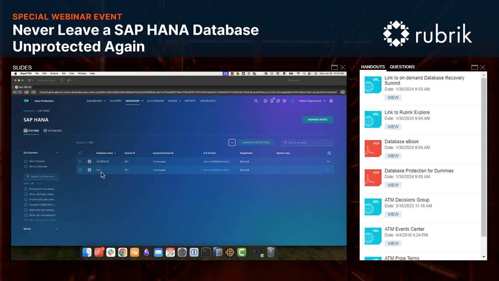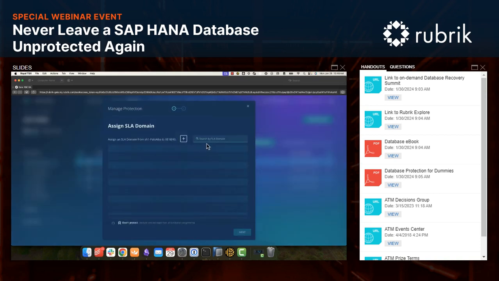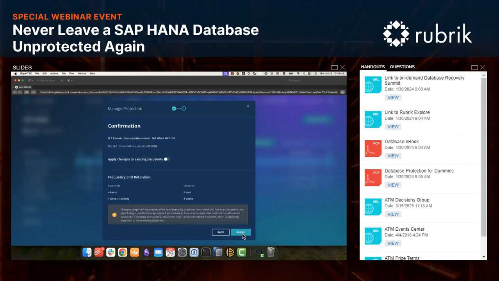From a SLA protection perspective, if I want to assign an SLA to this system, all I have to do is check the box, hit Manage Protection, type in my SLA, hit Next, hit Assign, and I'm done.